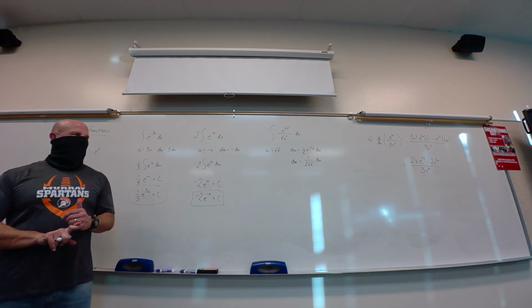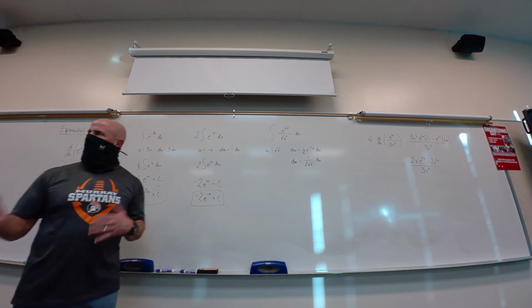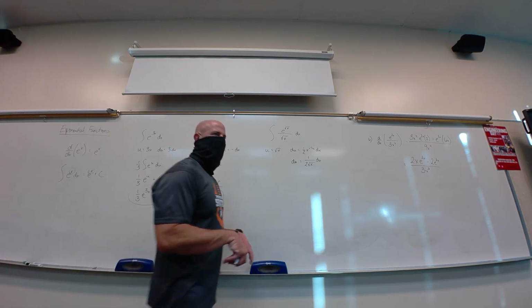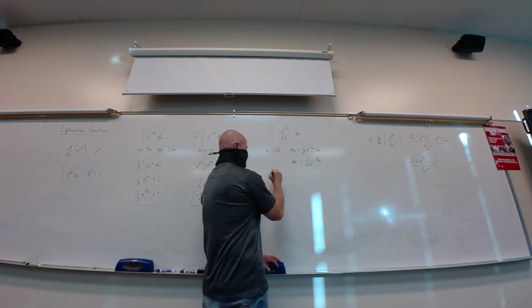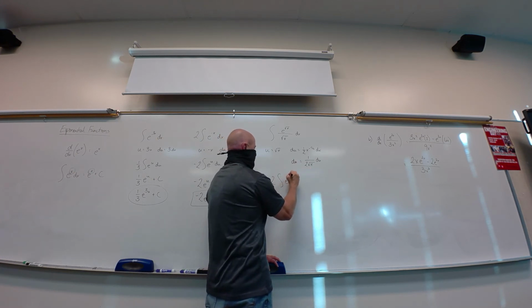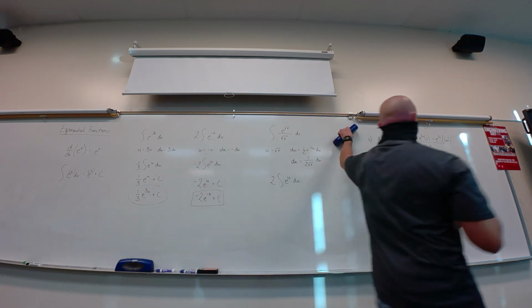Where I'm running into the problem is on that 2, but I can get rid of the 2. Remember, we can multiply the 2 over. So this 2 can come over, and I would be left with 1 over root x. So I'd have 2 integral e to the u du. Now it's a simple integral.